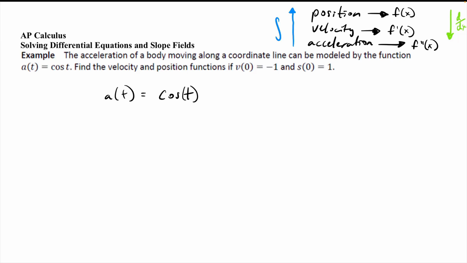So to get to velocity, what do I have to do? Because that's the first thing I need. How do I get to velocity? Just find the antiderivative. I'm going up the ladder, right? I'm going up the ladder. So I got to find the antiderivative. Well, the antiderivative of acceleration is velocity. The antiderivative of cosine, what's the antiderivative of cosine? Sine, yeah, I think sine, yeah. Plus c, right?